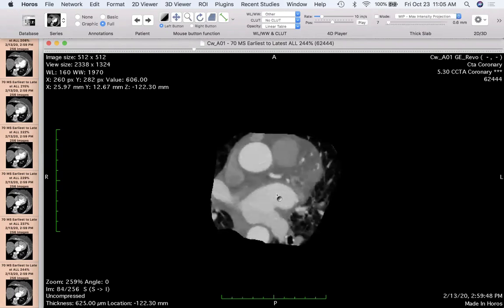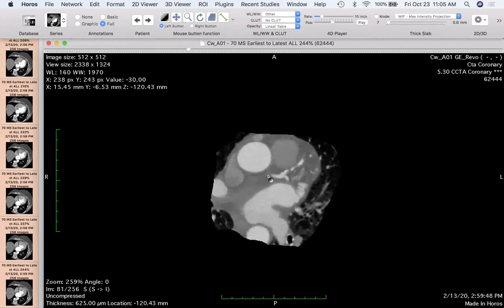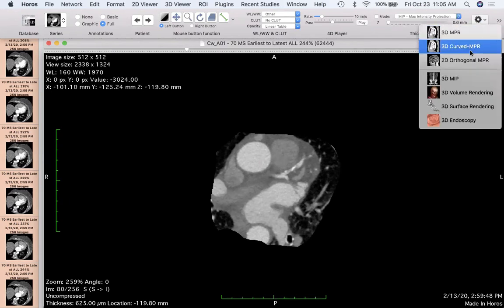Is just to put maybe a center line through it and then a radius around it that goes through space. The previous team may have already done this for you in MATLAB. In order to do that, you can do segmentation or what's called a 3D curved MPR. I do not know how to do this.